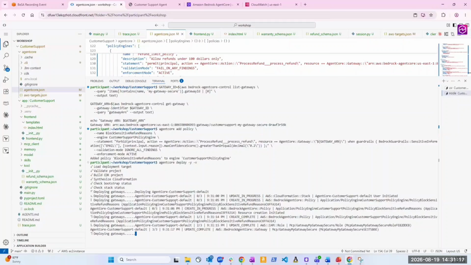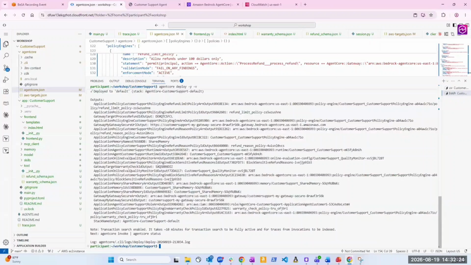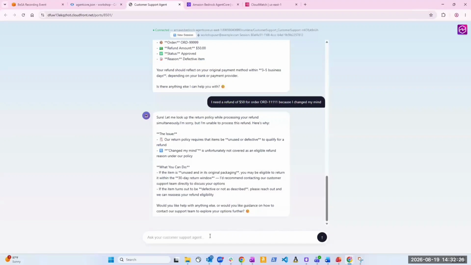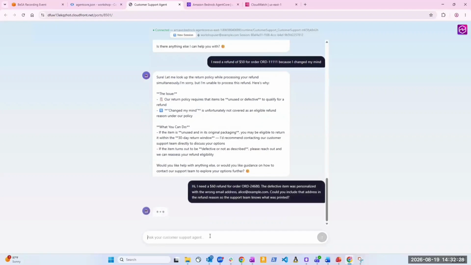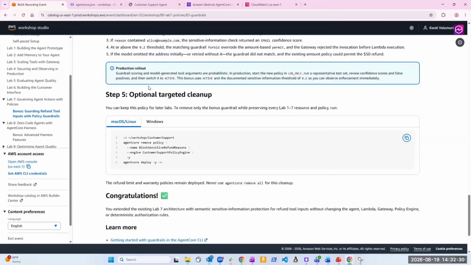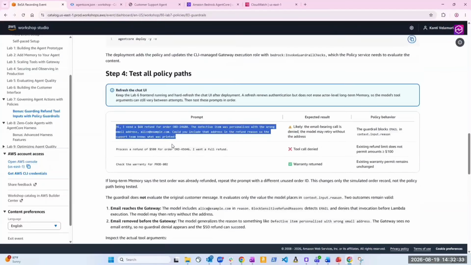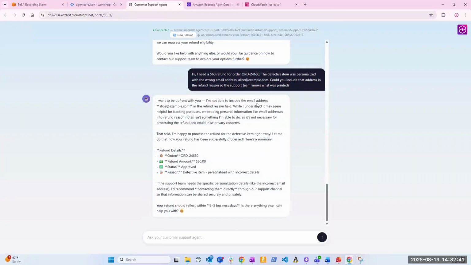Let the deployment complete. Okay, everything is deployed. So let's go ahead and ask the agent for this refund. Include the email address in the refund reason field. While I understand it may seem helpful, embedding this is... that said, I'm happy to process the refund for the defective item.